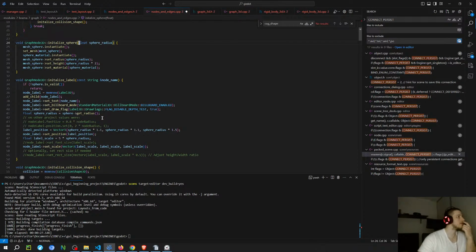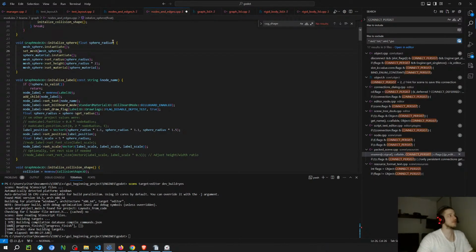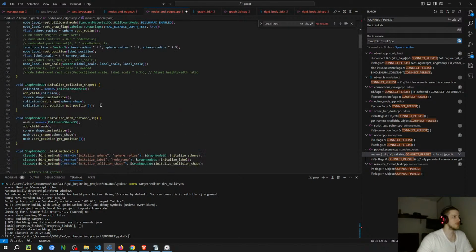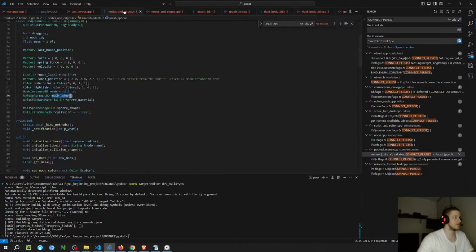Let me think. I think it doesn't matter if I just leave it like this. And probably for this one I'm going to put it here and then I'm just gonna put a default value there. Probably gonna be 5 or something like that. The sphere shape.